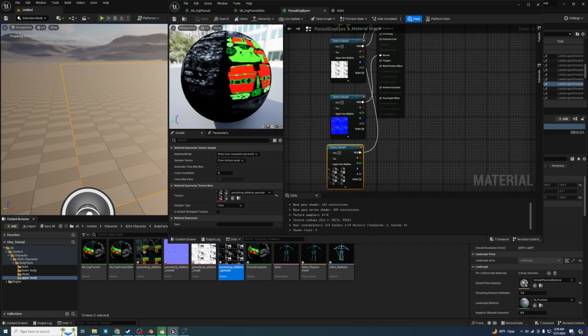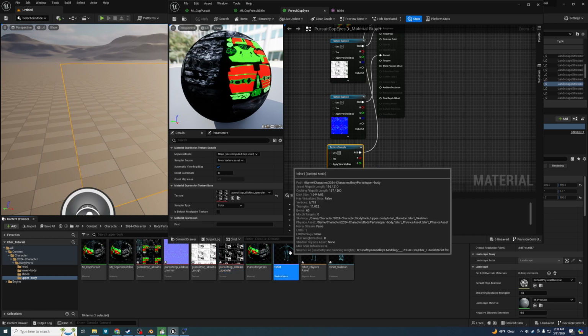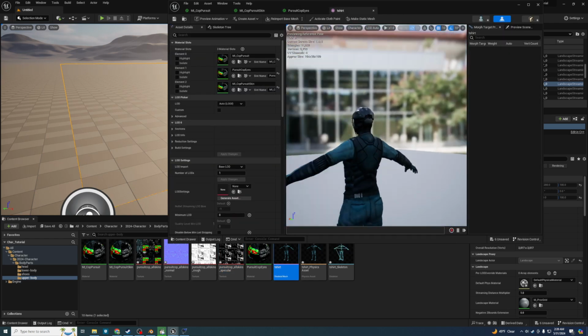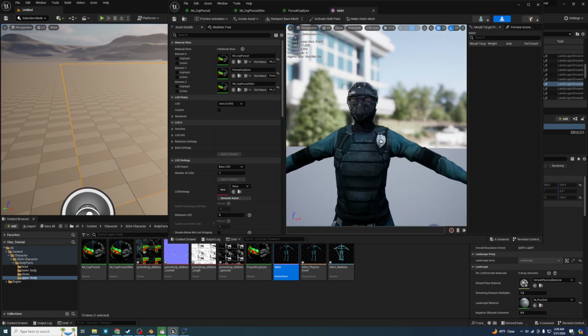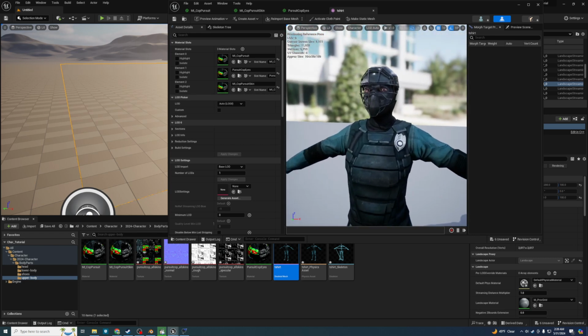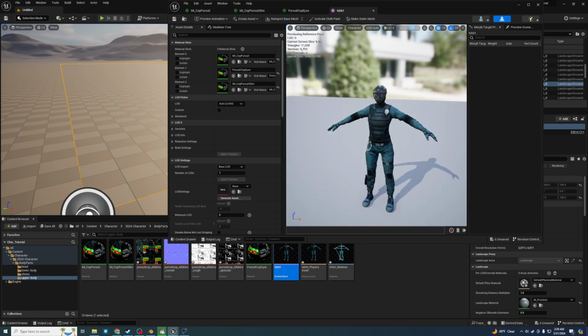There's a difference between all these different things, but they're useful for different reasons, and they are what make materials and characters look the way that they do in game. Okay, so this looks pretty good. Some of this stuff, by the way, might not show up in game, but for the most part, this is how they're going to look. At least the colors are going to come through.